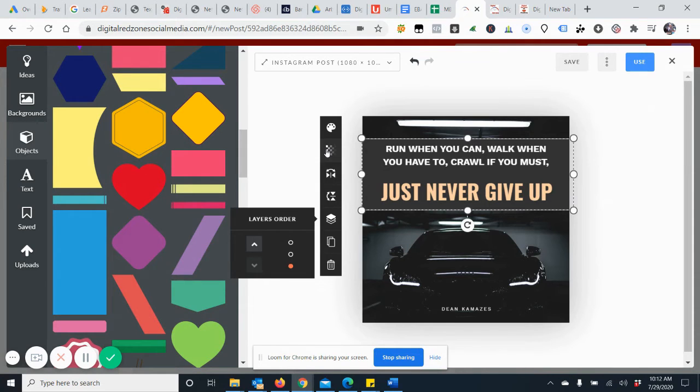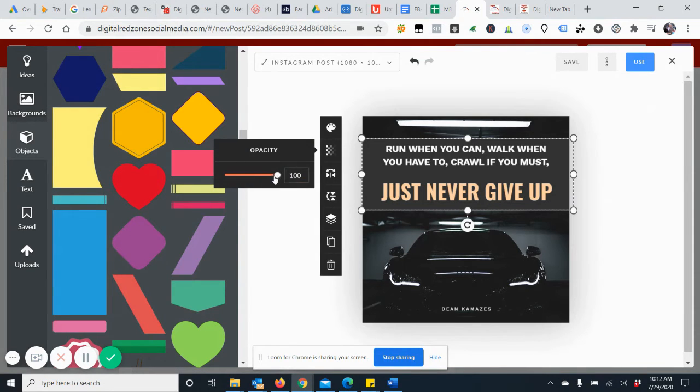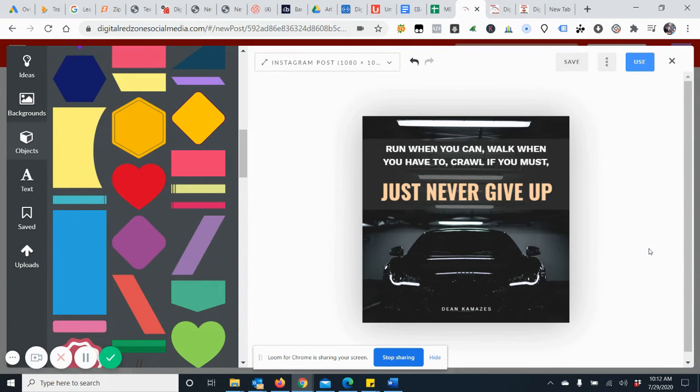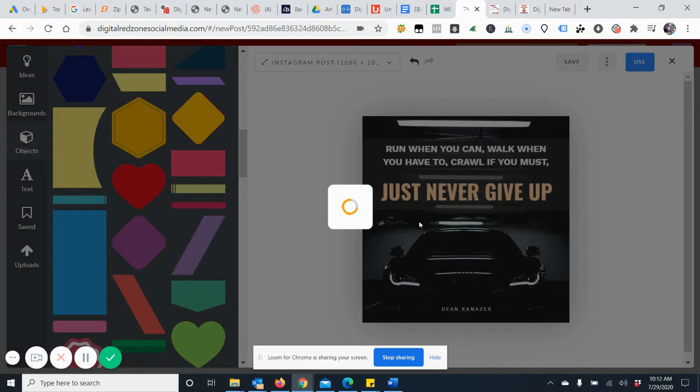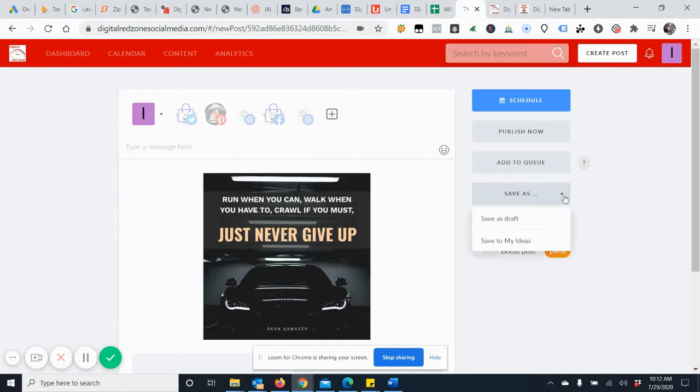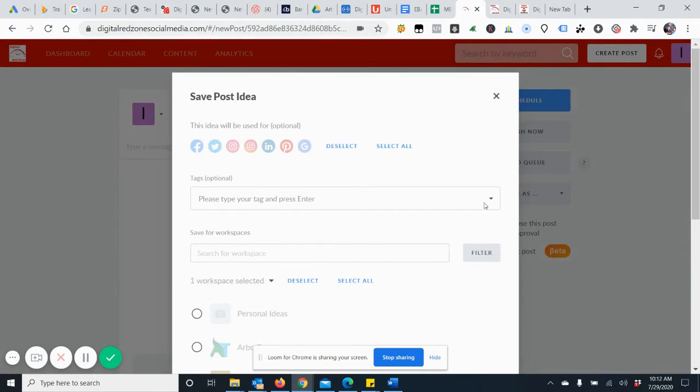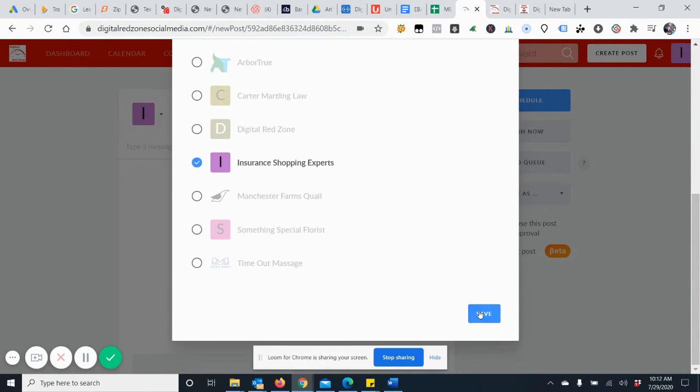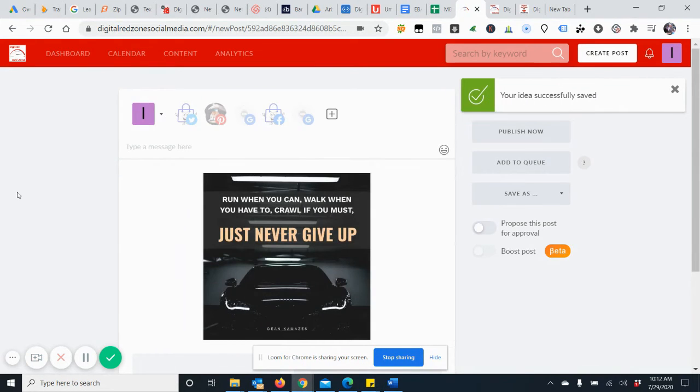And then we can show what's behind it a little bit there. All right. So there you go. You can edit anything you like. So let me go ahead and hit use. And I'm going to save to my ideas. And you'll only have your account in there.